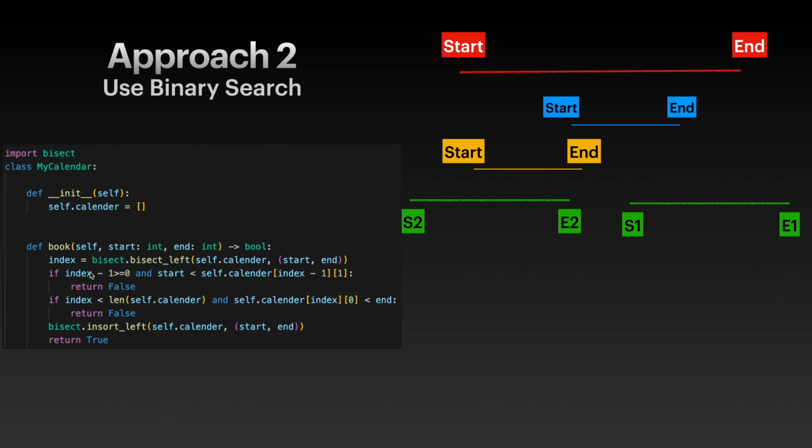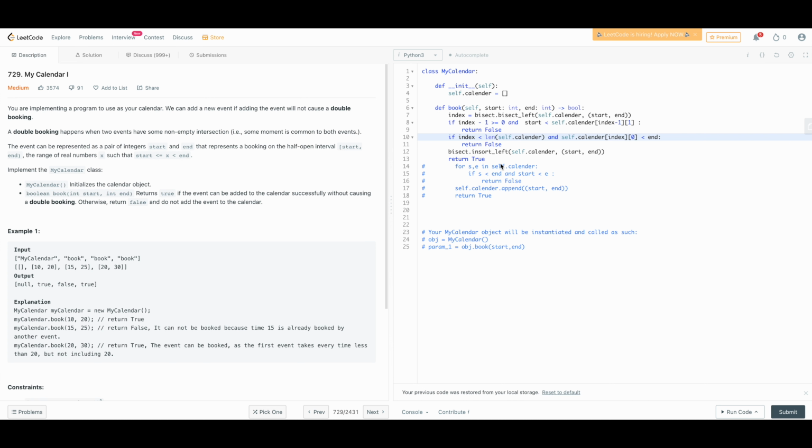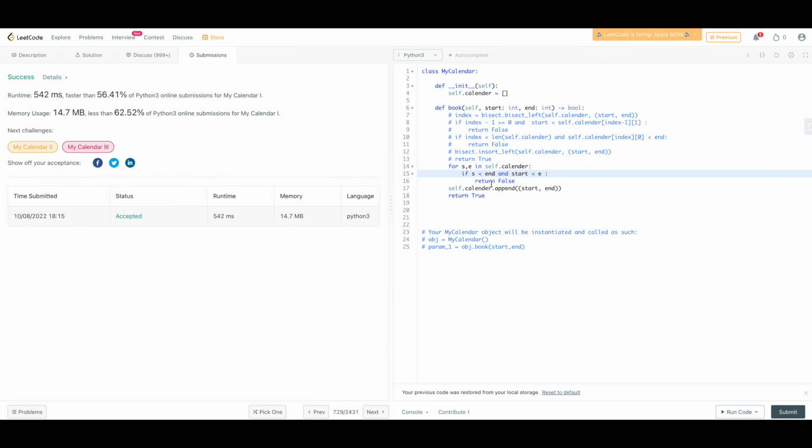Let's look at the code and see what we get. I'm really surprised that this one actually passed LeetCode. I wasn't expecting that to happen. Here is the code, and let's run the first approach, the naive one. Let me comment out this section and uncomment this and see what we get. I'm genuinely surprised that this one even passed. The worst case is n squared, so I didn't expect this to pass.